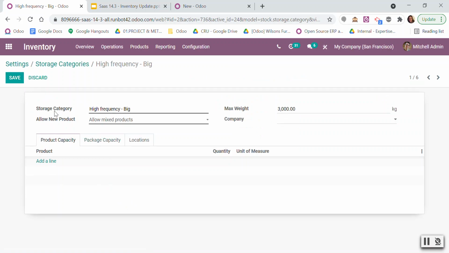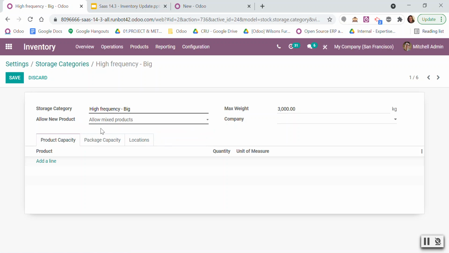If you click on edit, here it's the name of the storage category. You can decide how you manage the new product coming. So you can allow mixed product, or require that the new product be the same as the current one already in this location, or only allow putting product if this location is empty.